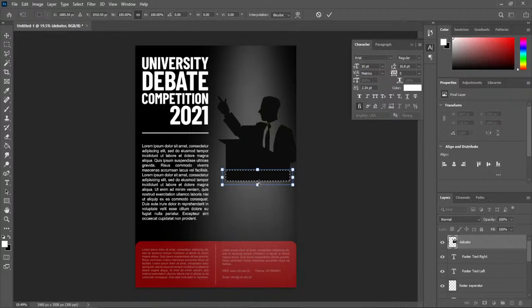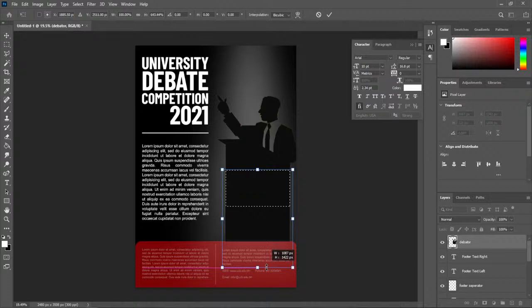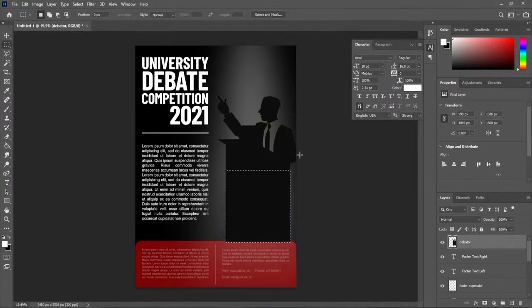I will press Shift because I'm using the new version, and then I will increase the size. So it will only increase in the direction I'm dragging. I'm going downwards, so it will increase the size downwards, something like this. I don't want it to go other ways. I want it only to go down. When I'm satisfied, I click the check mark.